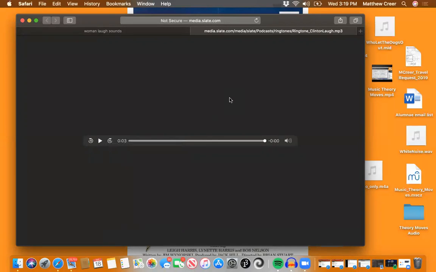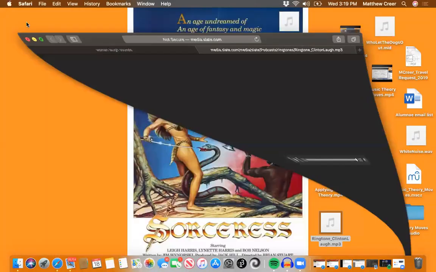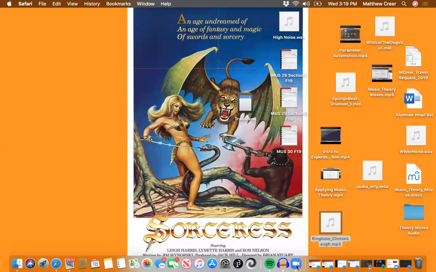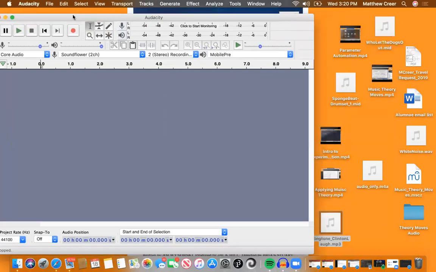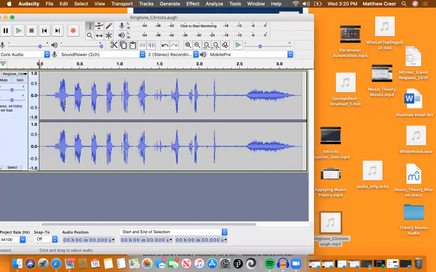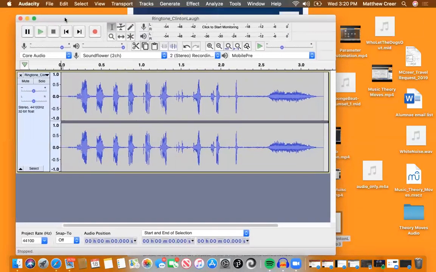All right, so just click around. You want to download linked file as, then you can name it something helpful. Put that on your desktop. All right, here I am. Then open up Audacity. All right, really great open source software. Here we go. You just grab that file and you drag it in. Okay. I already had this open, but a little menu will come up. Just hit OK.